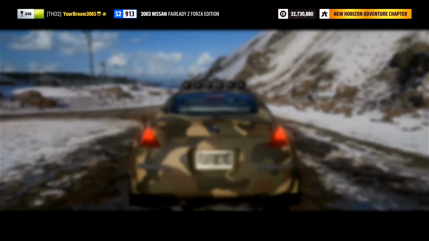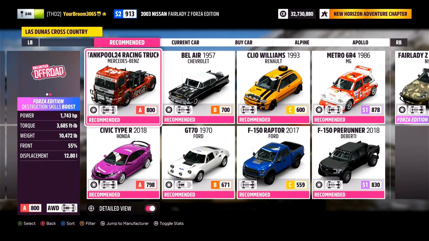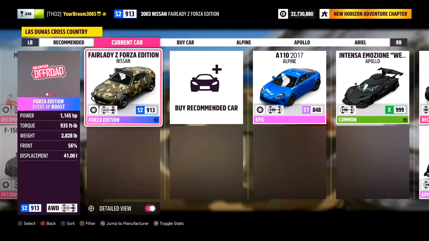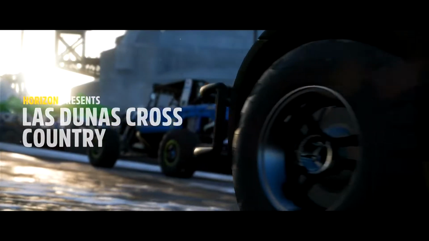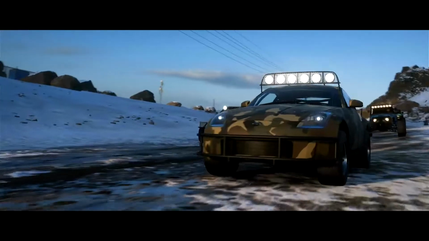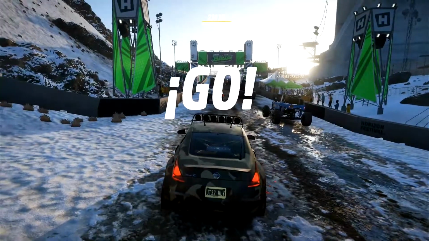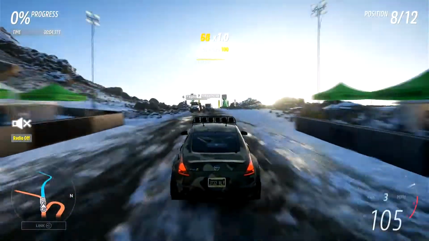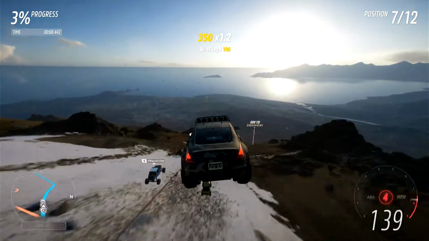Okay, so here we go with getting cars selected. Now, we've got a whole heap of vehicles, including a bright pink Civic, but we're going to go with the FE. Oh no. Here we are, Las Dunas Cross Country. We are going to start the race event and see which side of the mountain it sends us hurling down in this thing. 1,145 brake horsepower, all-wheel drive, FE. Oh dear.